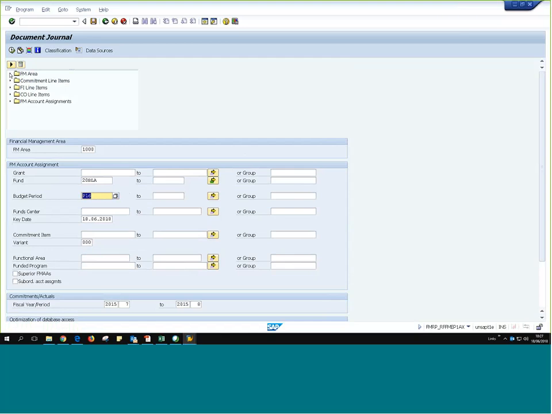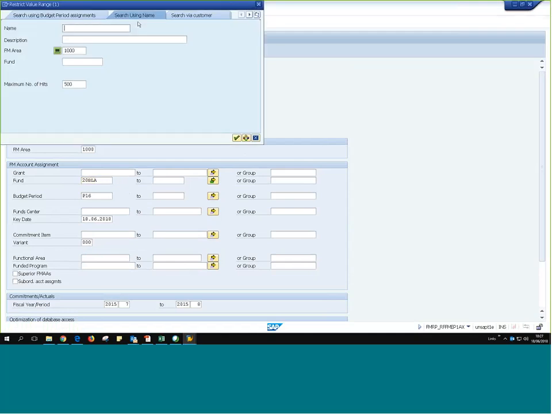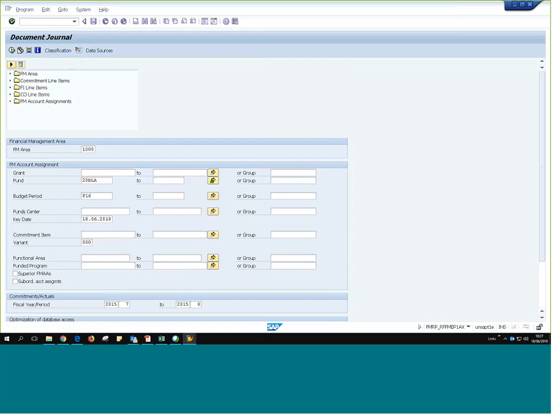So let's say I click on the arrows here and unfold, and all you can see is a number of names: value type, item, FM document number, amount type. So let's go back to the matchbox. We say, I don't know the fund exactly, but I can search by name. Well, let's say you can't find any of the fields here that are useful for you. Let's say the fund is not useful because you don't know it. You don't even know the name of the mission, or the budget period, or the date.